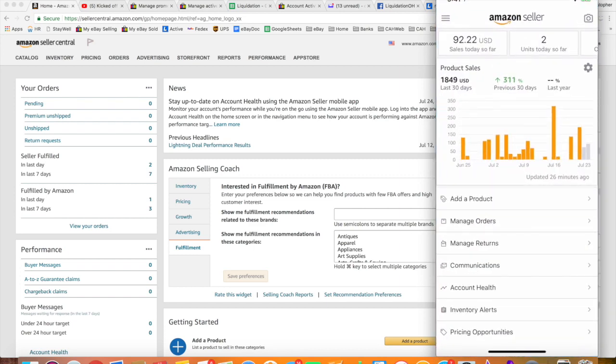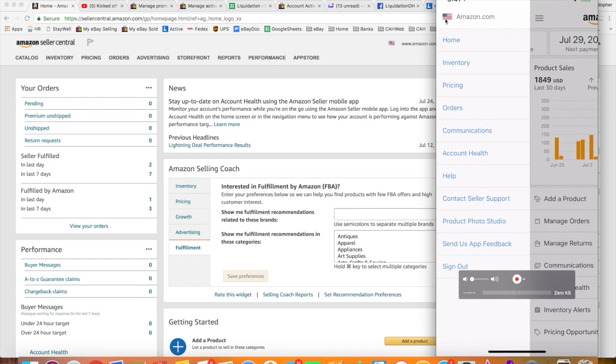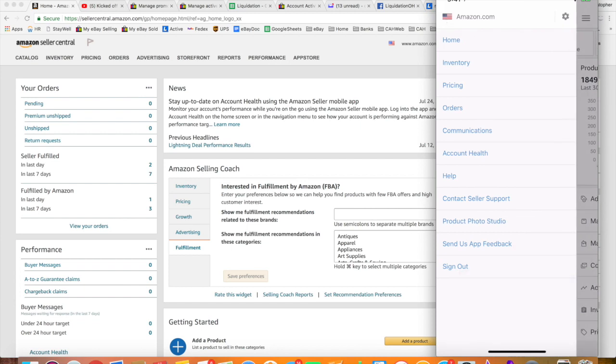But you can see here, so let's click into it. You can see my numbers. They're not the greatest, but 2 sales today. At the top, you can see sales, how many units I have sold, what my current balance is, when the next payment will be out, as well as your feedback, so your 5-star feedback. If you click on the 3 lines over here, you'll get your menu options. All that to the right, you can get to different things there, but we're going to stick mainly to product research at the moment and introduction to the app.